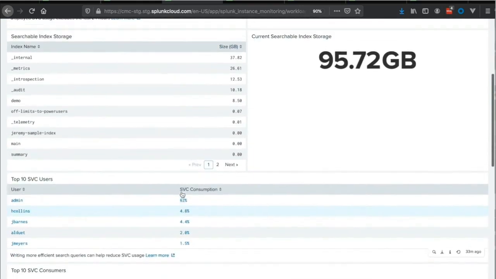Then more importantly, as you get into the process of being a lifeguard of those resources, you can start to see things like which users are consuming the SVCs in the environment at which rate. And this would be a place where you can come and highlight very aggressive users. In this case, it's a pretty small user population, but this might be a situation where I can find that this user or admin or a different power user is possibly using a high percentage of SVCs, and I can modify this search to then see if they're doing this consistently over time.